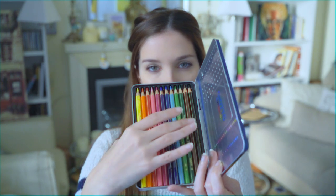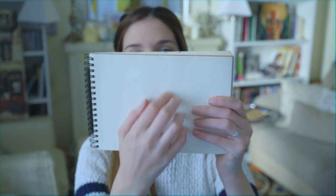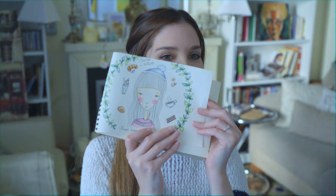So the colors are very bright. I'm gonna show you. I have a little piece of paper here. This is my sketching block. And here's what I do, my little sketches. Let's see if I have another one.